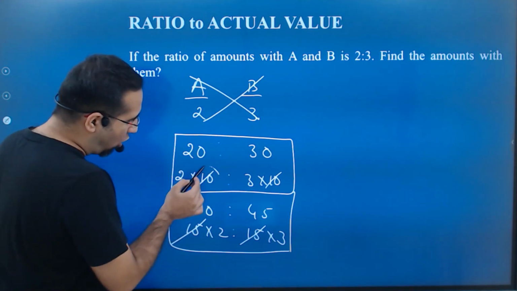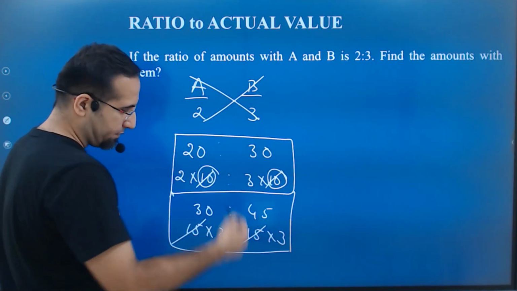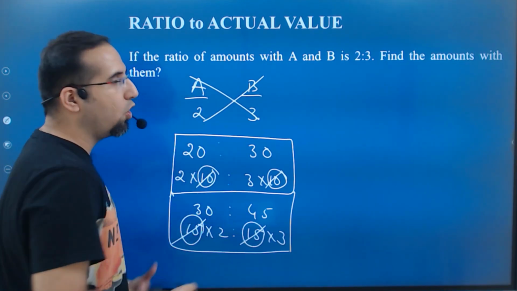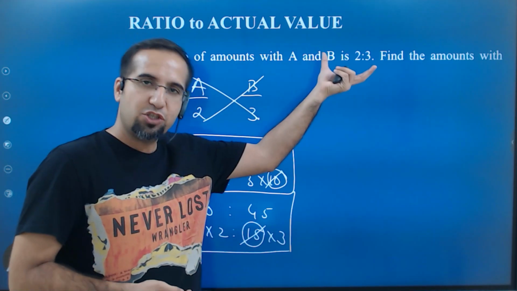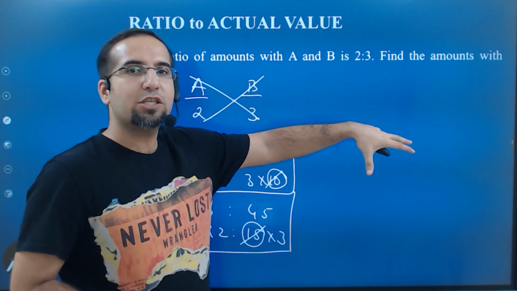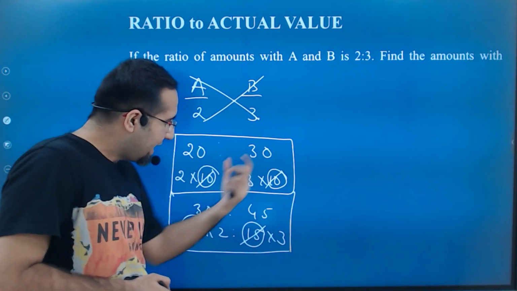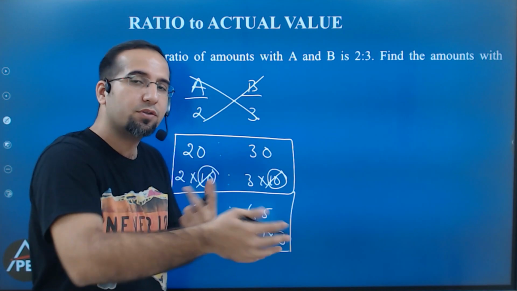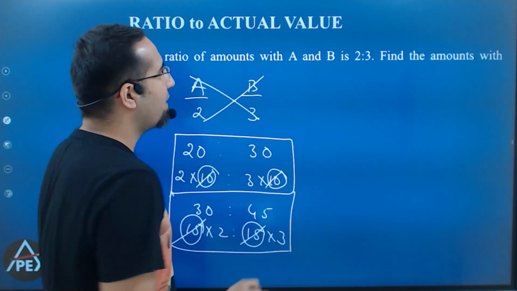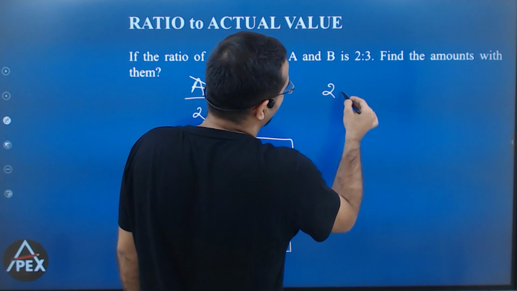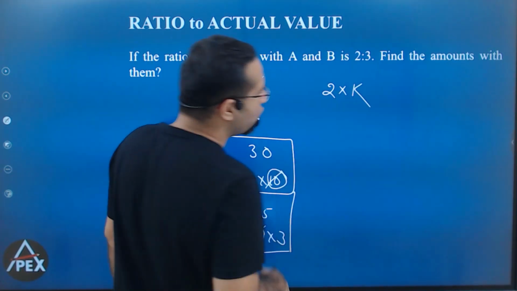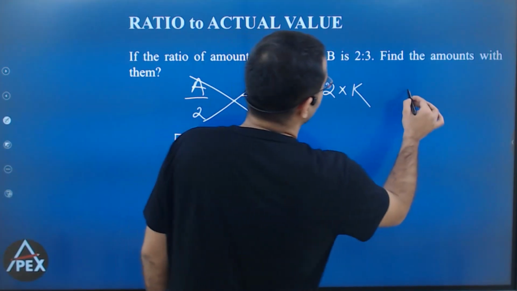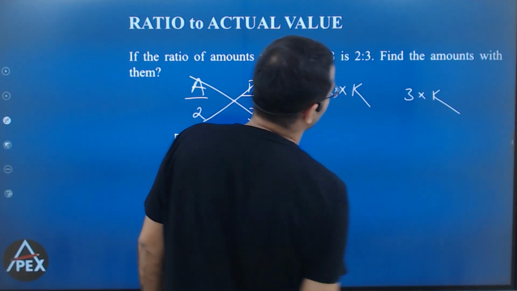We see that there's a common term that is cancelled in both the terms. Here also the same term is cancelled in both the terms. So always remember, whenever you have a ratio value given, to convert into actual value, multiply with the same term to both the terms or 3 terms or 4 terms, whatever number of terms is given in the same ratio. So if I have 2:3, let's say I use an alphabet called K, so I can assume that 2 into K is an actual amount with A, as well as 3 into K would be the actual amount with B.